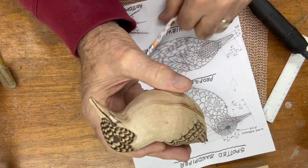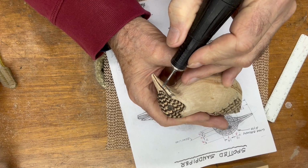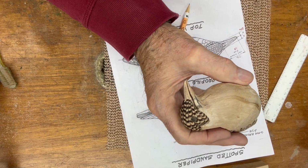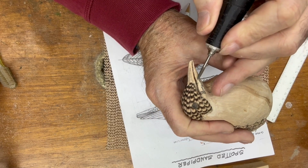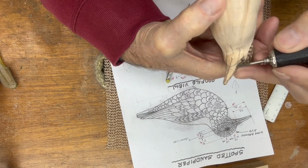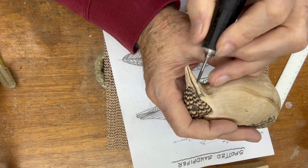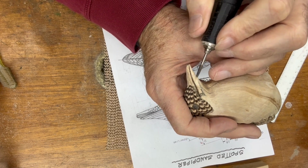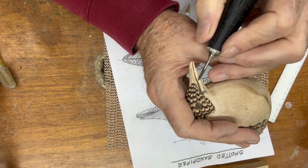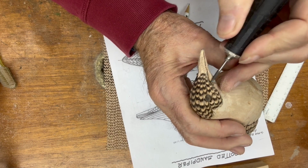So not to lose the shape, I'm going to blend the rest of this. Remember we sort of had an angle from the burn to the center line of the sloping. So I'm going to try to get that back in again. Now here we go. I'm going to slope this again, following, there's my line of action here for the beak. I want to keep that. So from the center line to the burn, and you want to do this gradually now, because you still have to maintain that shape. I blend that out. Okay, and I'm coming back in here to get that slope.